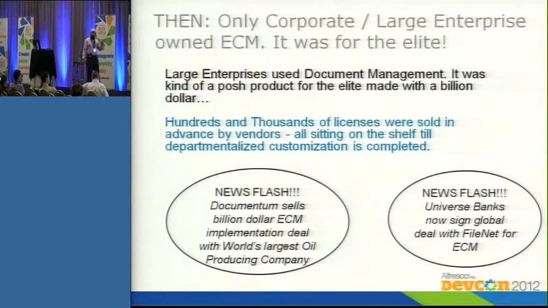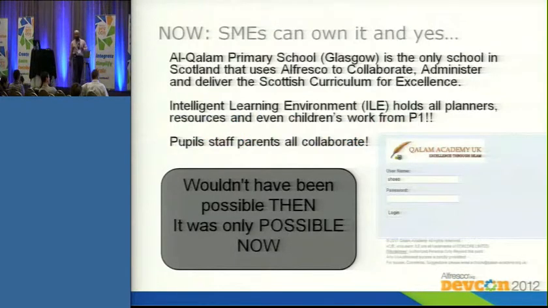The other thing John Powell touched on yesterday, which is correct, is that ECM was for the elite. We used to hear of Documentum signing billions and billions of dollars of contracts, and it was quite exciting for us. But with Alfresco, even SMEs and a primary school in Glasgow use Alfresco to run the school. This is one of the examples where you can see how you can use Alfresco even in small schools, and that's an innovation. And my video doesn't work.